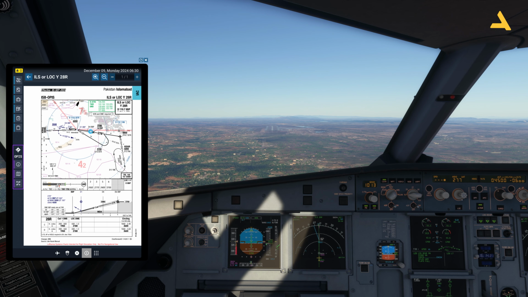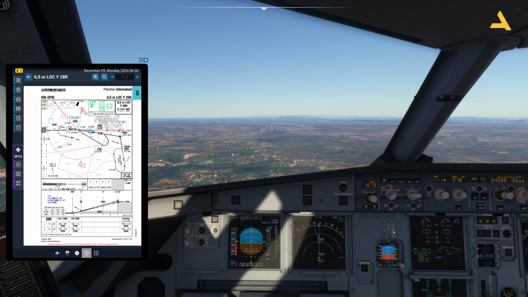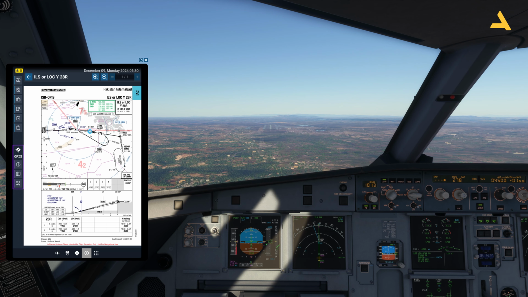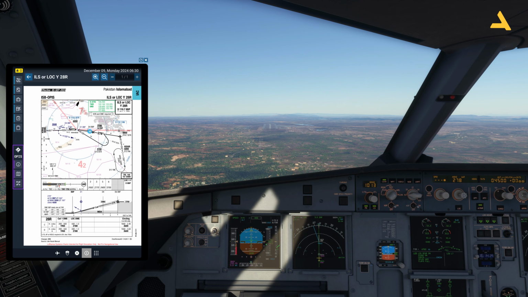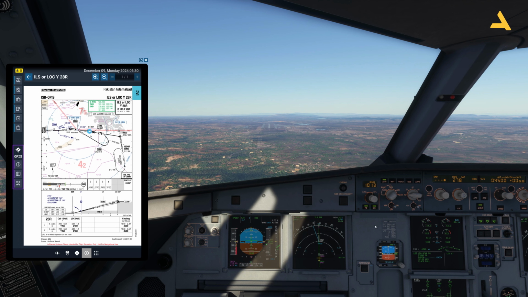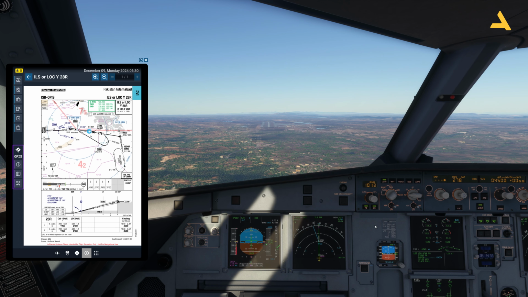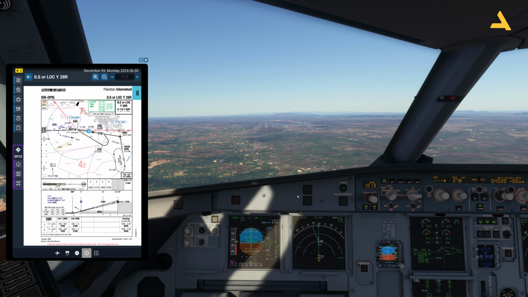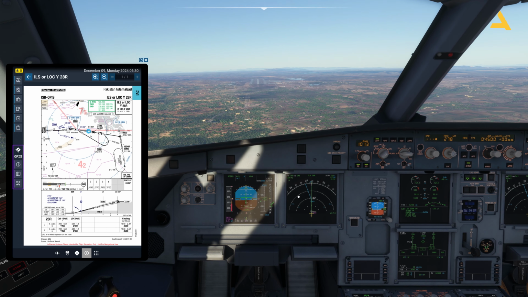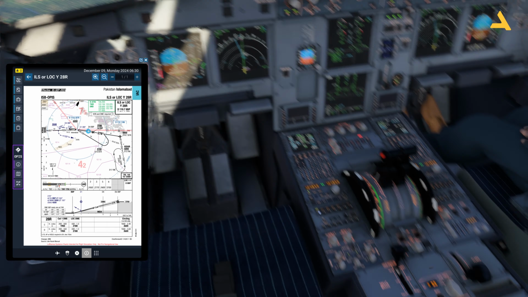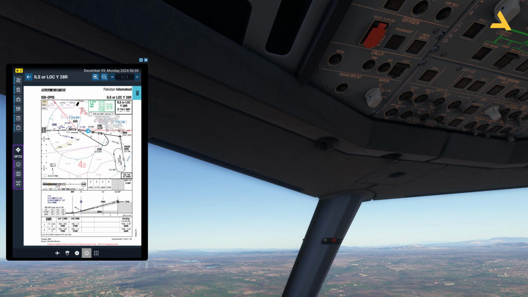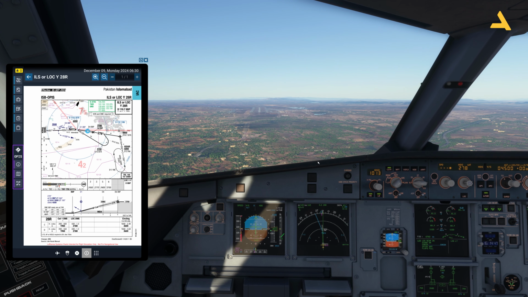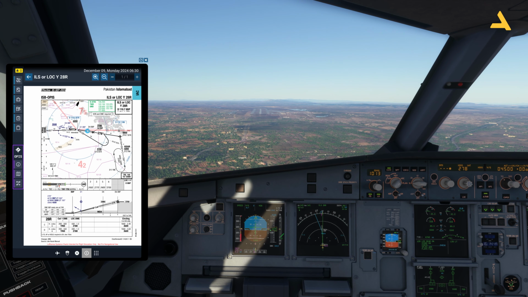And let's take the heading out of the manage mode and go to the selected mode. Vertical speed, let's keep it at 0. I will change it later. So actually I'm now following the glide slope. Gears are down, ground spoiler is active, flaps full, lights on. So ready for the landing, but obviously I will be performing a missed approach.